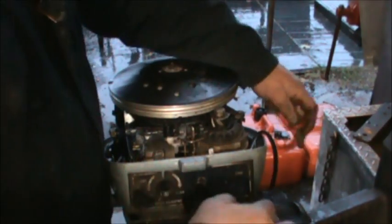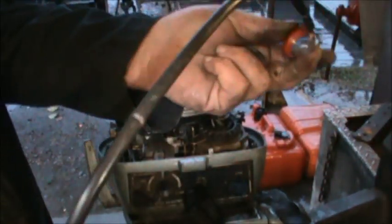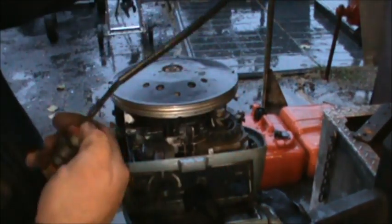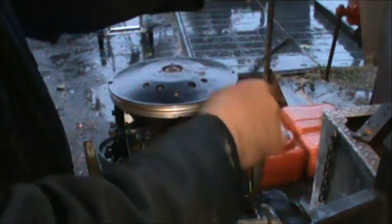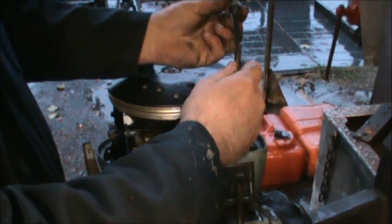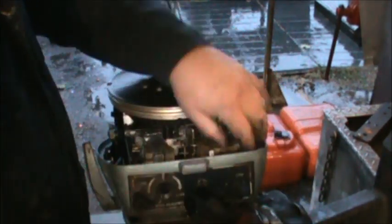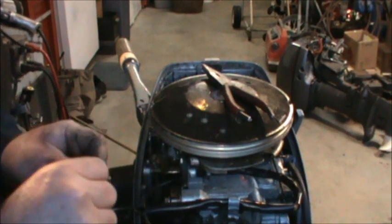Okay, let me pull this back out. You need this little red plastic cup. Not critical, but it's supposed to go there on this model. So that'll sit in there nicely. Then this goes inside the hole. Then you need this big washer. Then you need the plastic nut. Not all of them are plastic. I prefer the plastic because plastic don't rust. All right, so that's everything you're gonna need. Here's the ground. Put it back in.